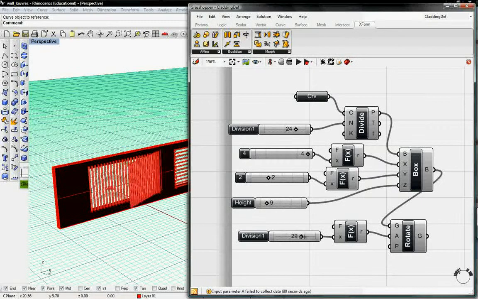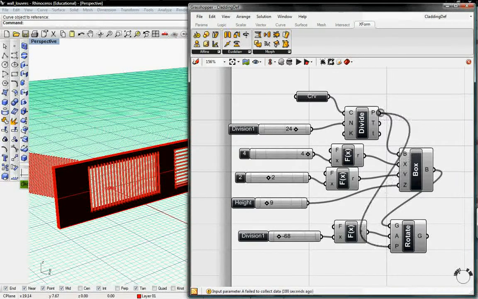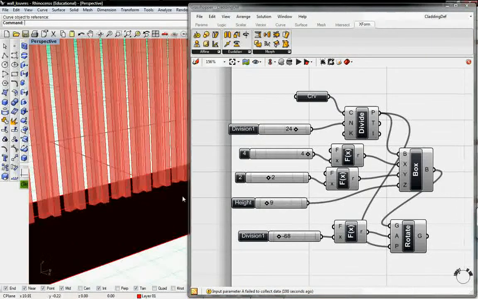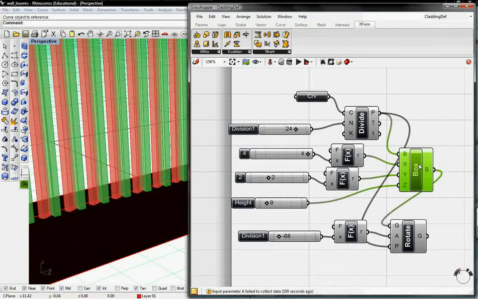So here you can see it's rotating our geometry, except it's rotating it around the 0, 0, 0 world axis, which is not the rotation plane, the P that we want. So we'll just take the P and set it up on these individual points back from the originally divided curve. And now you can see it's already working.